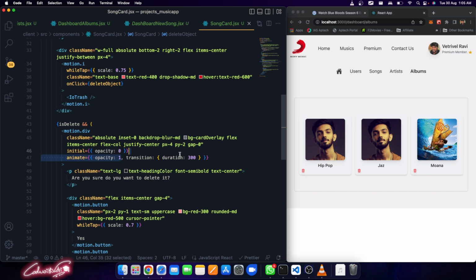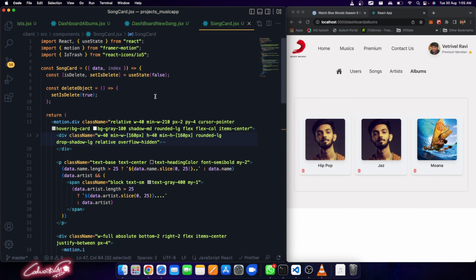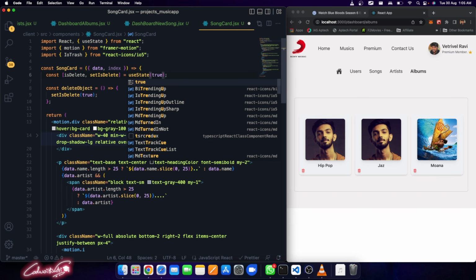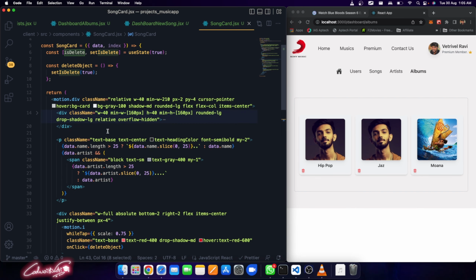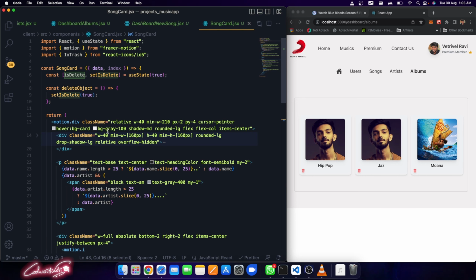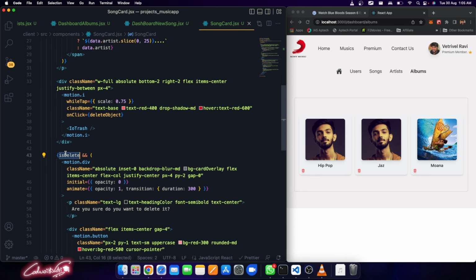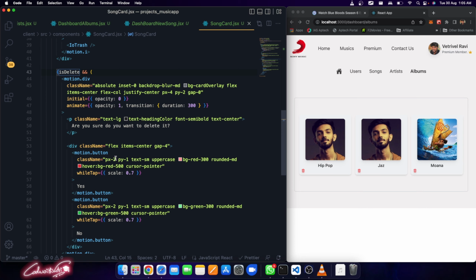So let me remove this transition. Wait, let me check once again. Give me a moment. So here, let me change this to true. If it is true, it's not working. Nothing is happening over there. isDelete. It's correct only.